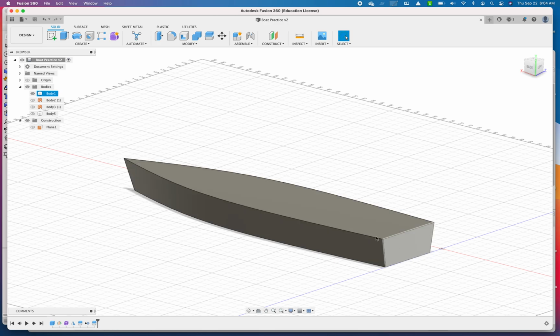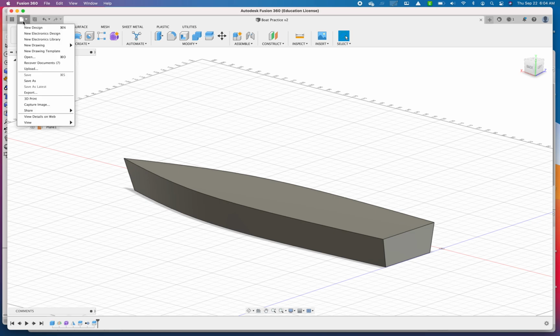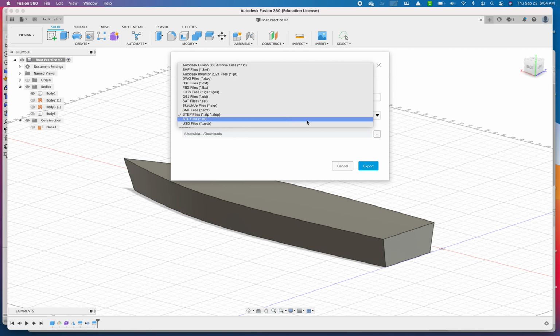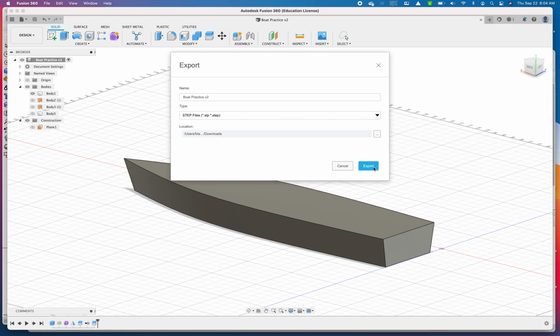So when you've completed your object, and if you haven't done this yet, there's another video that can show you how to do this, then you're going to export it so that it can go into a different 3D design program. So you're going to go to File, Export, and it's a step file. You have to scroll down extra far to find the .stp, .step file. Those are two interchangeable file types. And click on Export. I'll put this in my downloads right now.